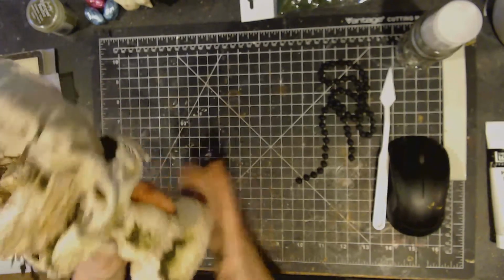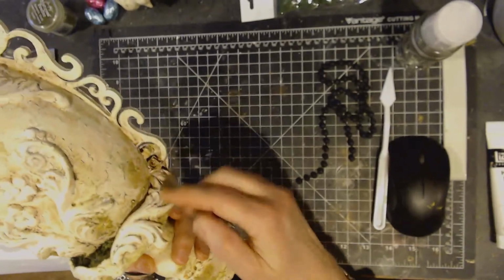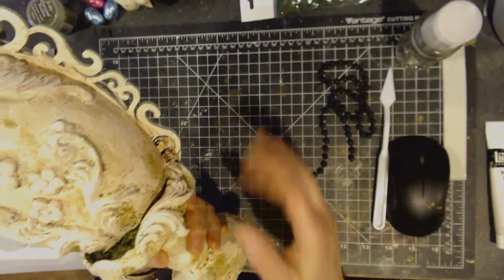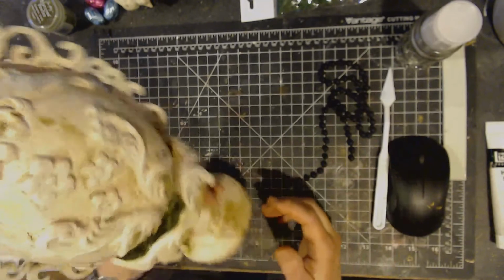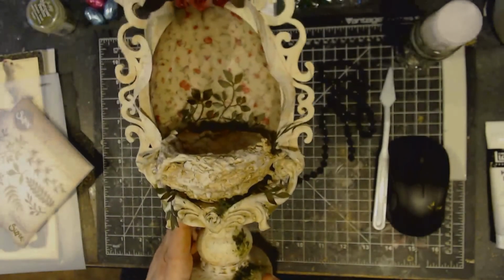I told you about the rose here. I also didn't like how these two edges look, so I shoved a rose in there. And when I did that whole paint job of the whole thing, I repainted them. And now you can use it this way or this way.